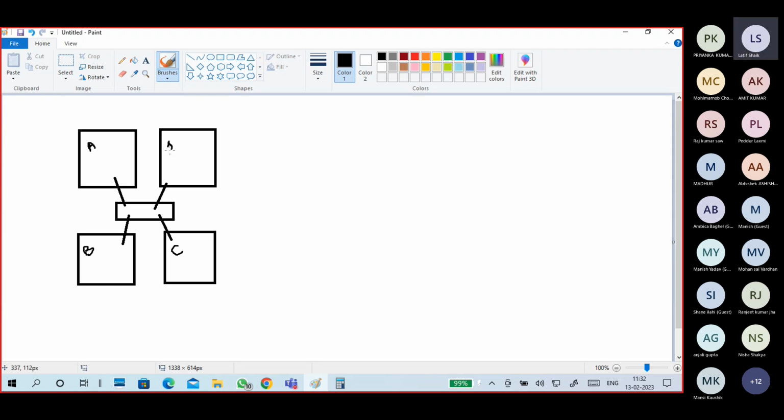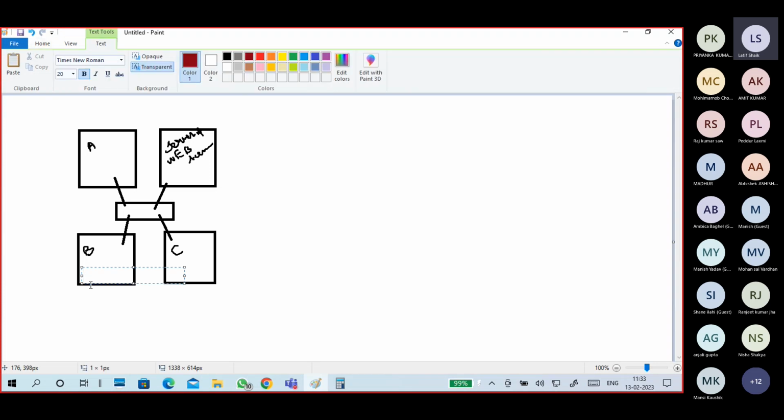Think of this as a server. I have a server, A. For example, it is some kind of web server or a database server. So I want to access the server from B. So we need an IP address. For example, I'm assigning IP addresses also. A simple matter, I will put simple IP addresses.